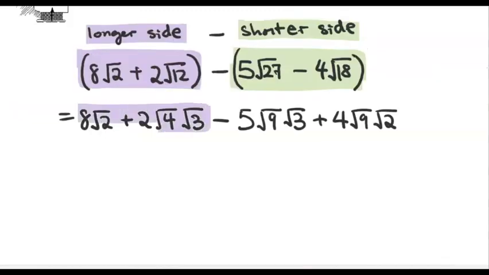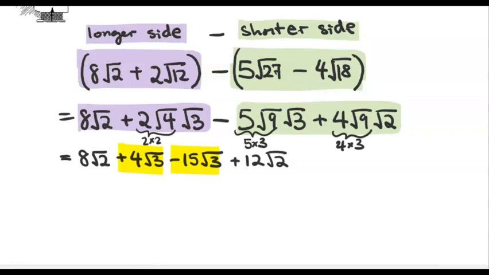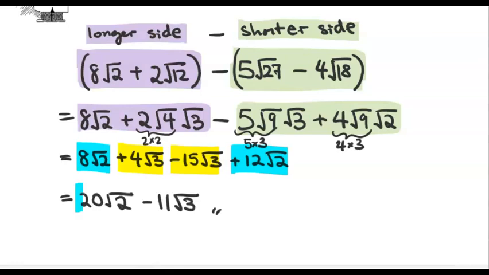The same strategies as our last question here to simplify my radicals. And I've just written out here the perfect squares that we can factor out. Here are your simplified radicals, and now we're just picking out the like terms. Again, you're looking for radicands that are exactly the same. So I'm highlighting ones with square root of 3, and I'm highlighting the ones with square root of 2. There's our answer. Again, not at all crucial, but I'm just putting my smaller radicals at the front there.